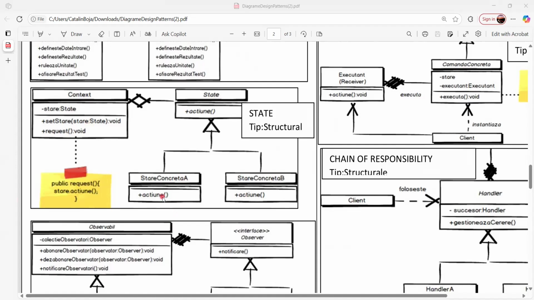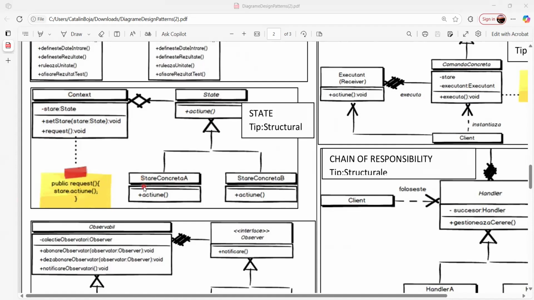One way is to pass to this action, this method, the reference to the object for which you want to control the state. This is one possibility. The second possibility is to pass to the state object the reference to the context, to the object which is handling its state. So when we create this state object through the constructor, we can pass the reference to this object.